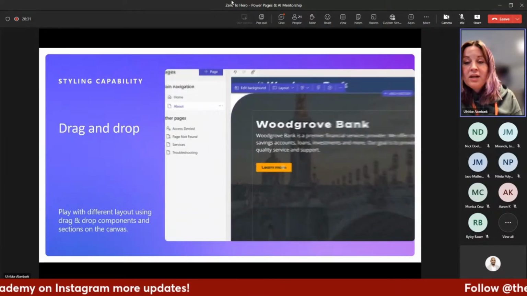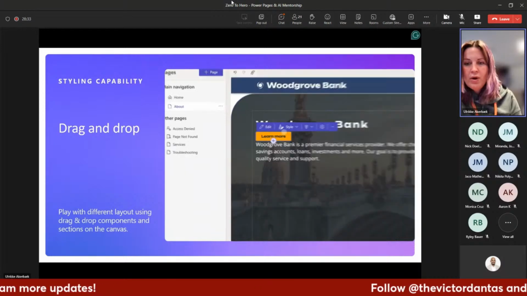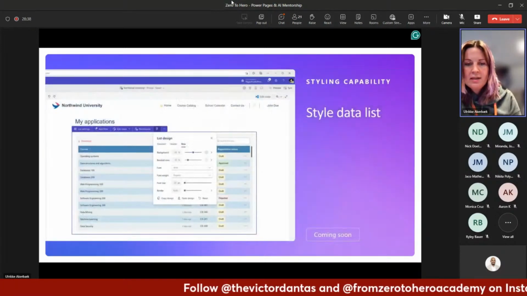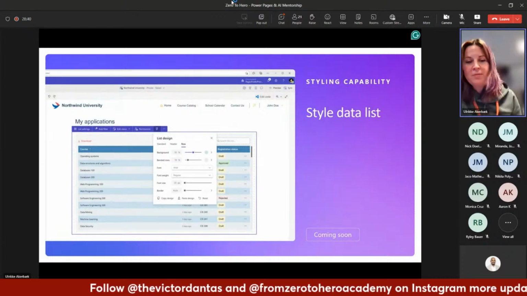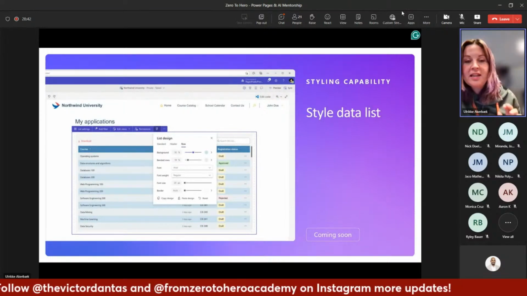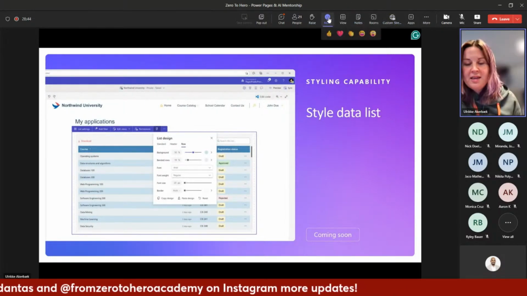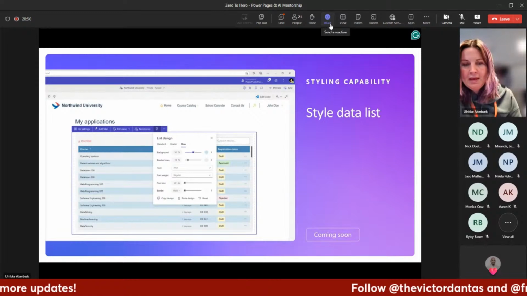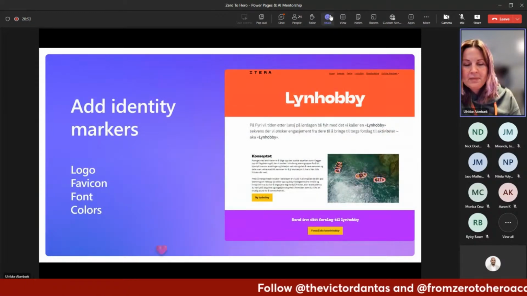Drag and drop, that is something that we wanted and needed, and it was amazing to see that it finally arrived in October. And this is probably my favorite when it comes to styling, the list design styler. This is very cool, and I love to see this pop up in my Power Pages sites.